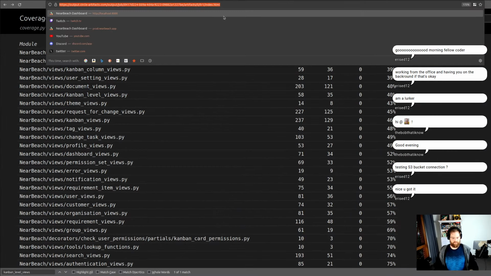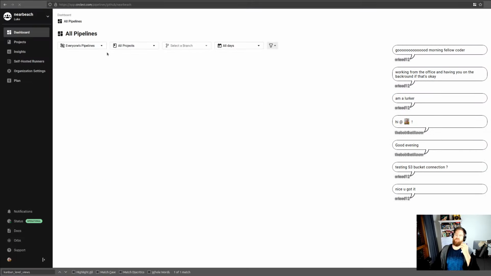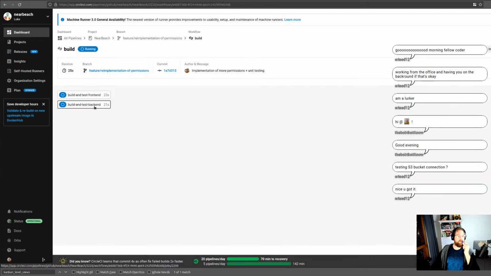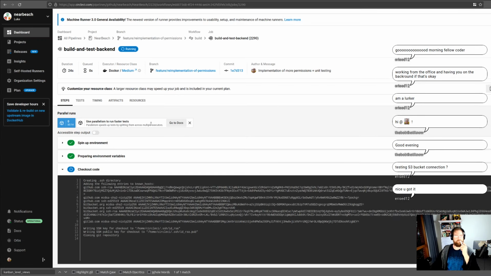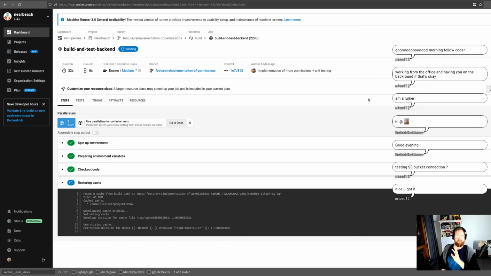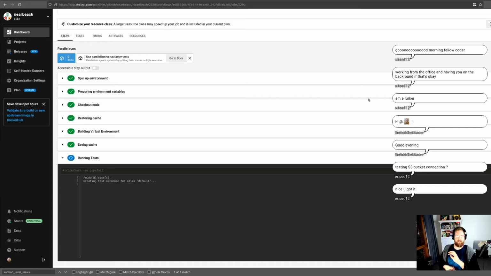Now what we want to do is go to Circle CI. We'll just go into the application. Now this won't take too long. I think it takes a couple of minutes. And we want to test the back end. So I think setting up all the code and all that kind of stuff takes the longest. And then doing the code check itself takes very little time. All right, now it's running the tests.